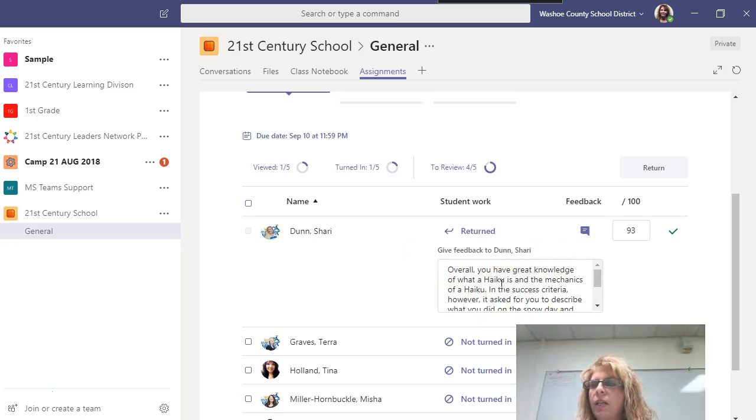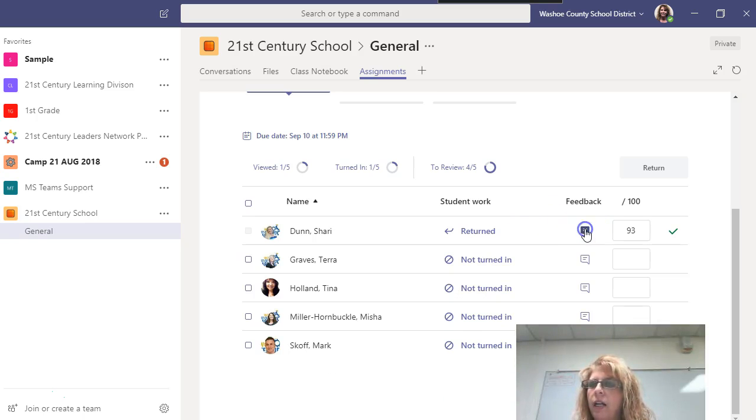You could also do this in the other screen when we actually go to score it. Here the points show up. If you are using a rubric, the computer will automatically calculate all the points for you, which is really nice, and it will put them in here.